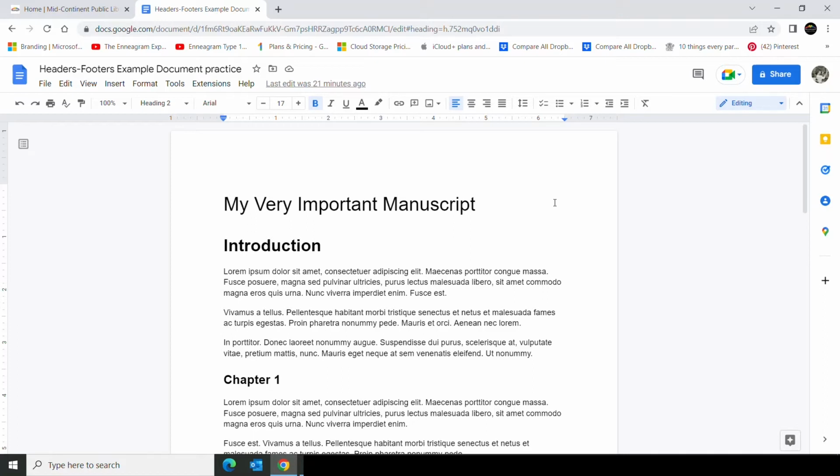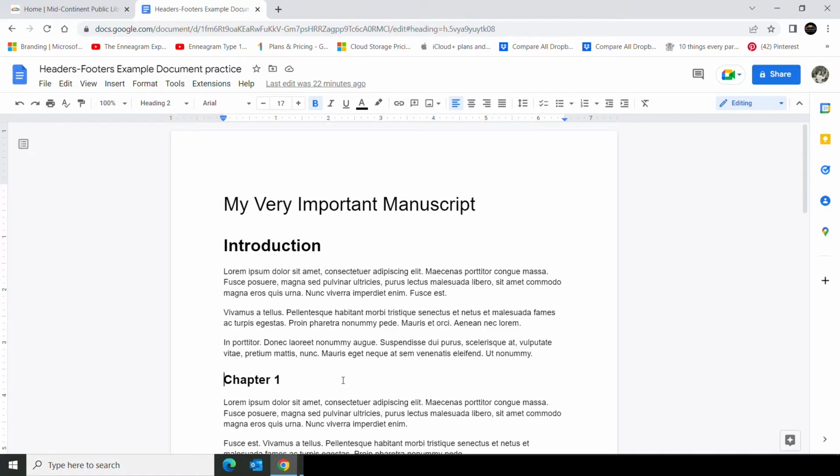Well, I don't really plan on doing anything quite so fancy, but if this is, for example, a family history, I might decide that I want to put a 6th generation chart that would be landscape in one of these sections. And so to make sure that I have the sections ahead of time, I'm going to already get in the habit of adding sections. So I'm going to click here just before chapter 1. I think the title and then the introduction can all be on the same page.